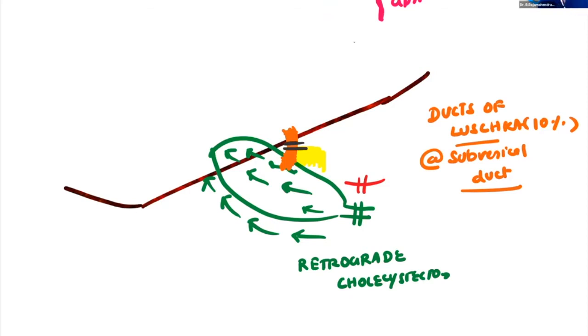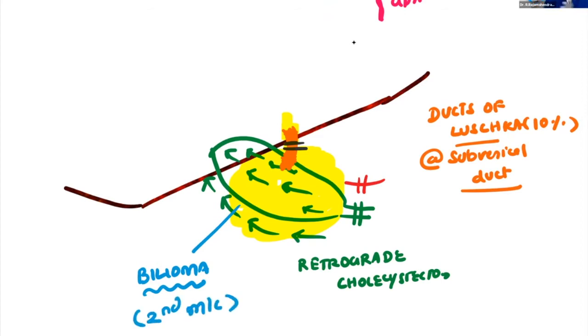note it. And post-operatively, what happens? There will be a bile collection in this place. From the ducts of Luschka, there will be bile coming out and it will form a collection in the post-operative period. This is known as bilioma. Bilioma is nothing but an injury to the bile duct resulting in bile collection in the right hypochondrium in the post-operative period. The second most common cause of bile duct leak is the ducts of Luschka. I'll tell you about the most common cause later, while discussing bile duct injury.